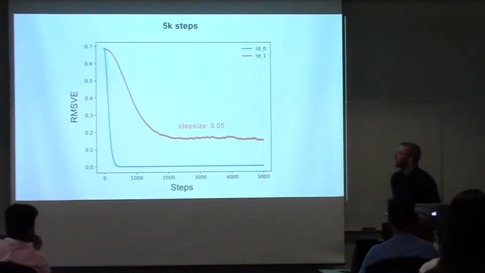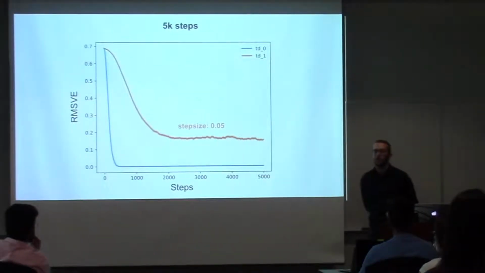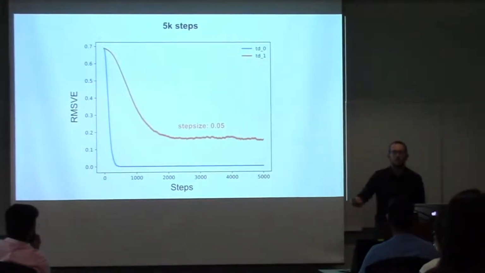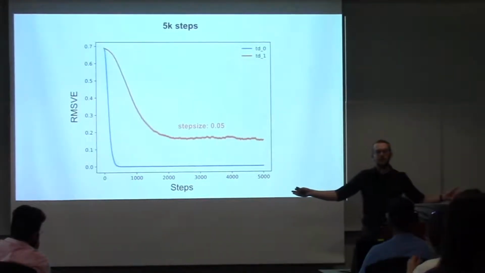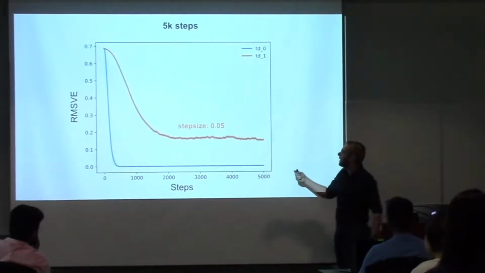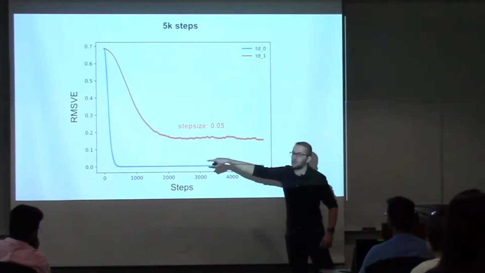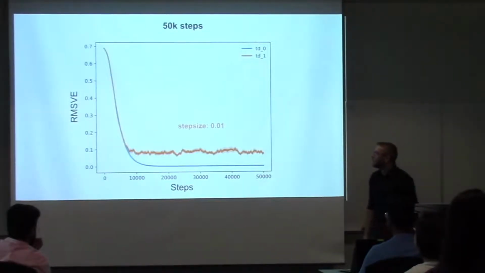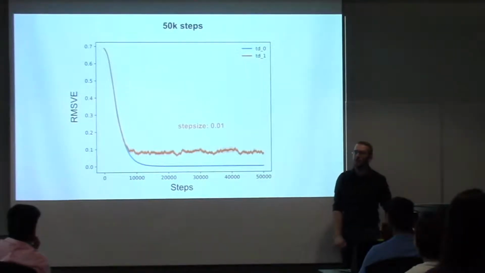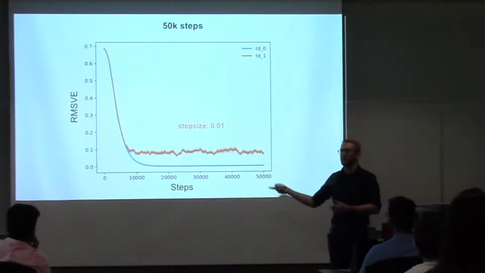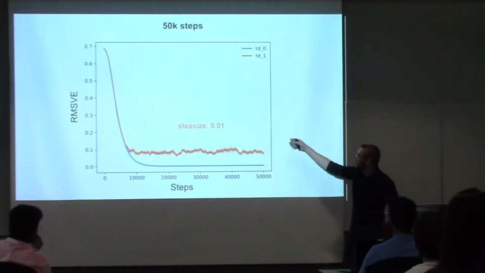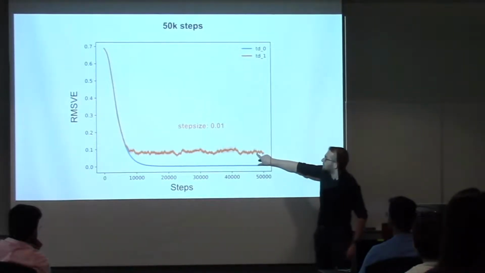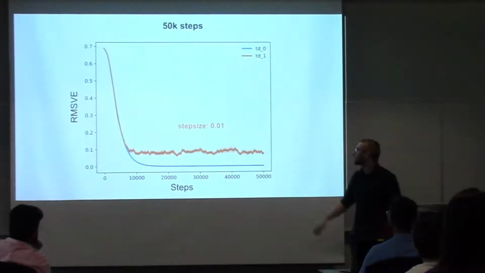Except we still have this result that shows that they don't look like they're very equal. And so a little more details on the experiment. What I did here is I swept over a lot of step sizes, and I chose the step size that minimized the area under the curve for both of these. So in this case, this was the step size that was chosen. If I run it again, but run it for 10 times the number of steps, and then pick a new step size that minimizes the area under the curve, we get a notable difference, about half of the distance between these two lines, and also a smaller step size.